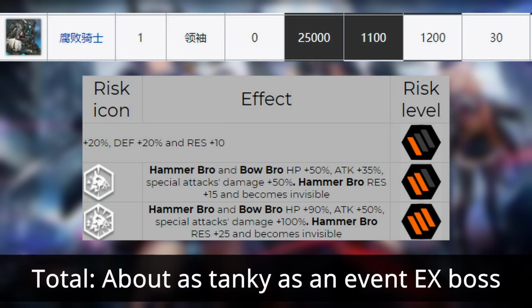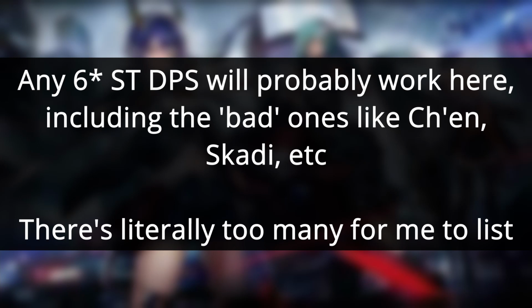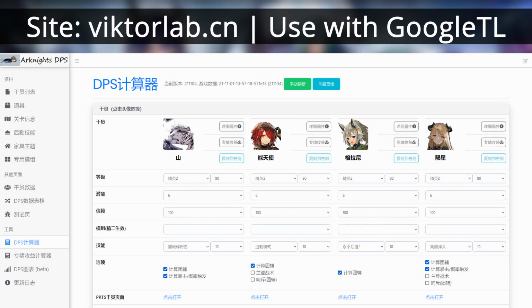Coming in at approximately 38k HP and 1200 defense, a substantial portion of strong 6-star DPS can adequately deal with him without much trouble, and usually this overlaps with the other options available here. If you're unsure whether a specific unit can hold their own as potentially sole DPS against him, try using the Victor Labs calculator and see if total damage can cross that margin.